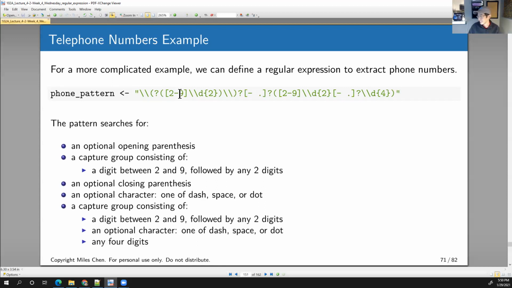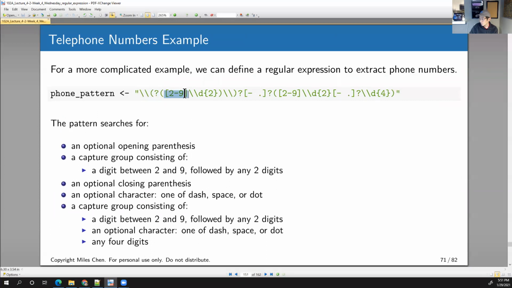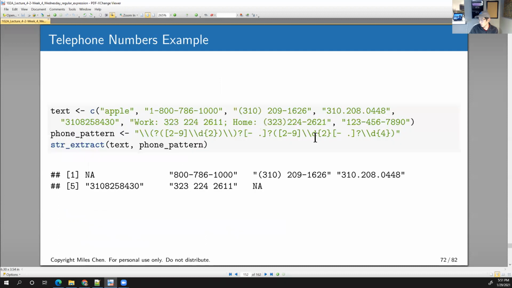Okay, so this will match a phone number, right? And so I try to explain all of what these things do, right? So parentheses optional, okay, because sometimes phone numbers are written this way. Yes, /1 is the first capture group that got captured, which in this case would be the, okay. Optional parentheses, a capture group that starts with digits 2 through 9, because if you have a phone number in the US, your area code can't start with a 1 or a 0, okay? Followed by any 2 digits, followed by either a dash, a space, or a dot, okay? Again, followed by kind of a prefix, either 2 through 9, followed by 2 more digits, and then followed by any 4 digits, okay?